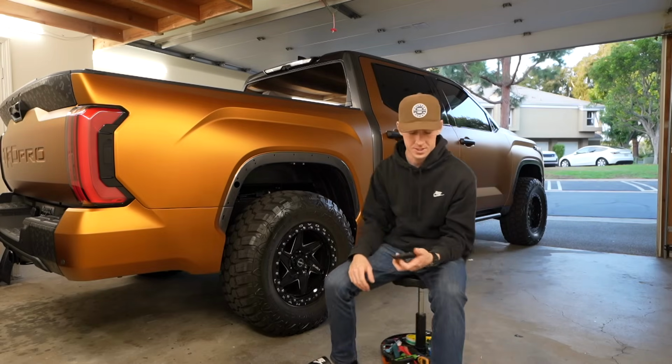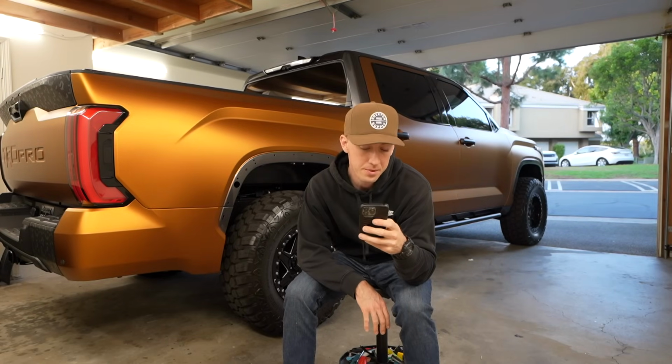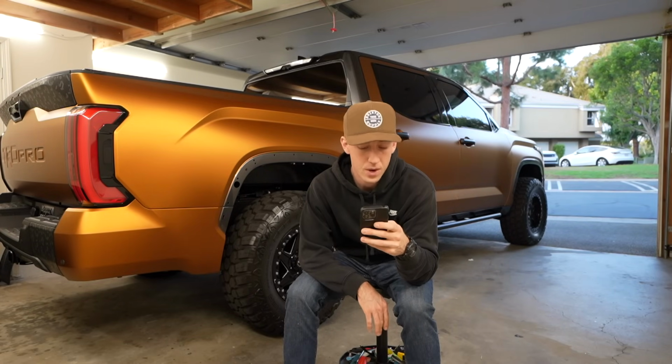I'll probably just buy some new ones. With every truck that you have done, I see the wrap on the roll and think, nah, this won't look good. Then you wrap it and wow, amazing. I think this is the best yet.